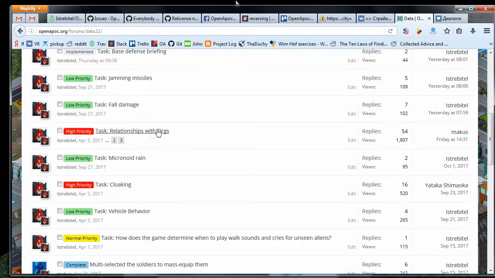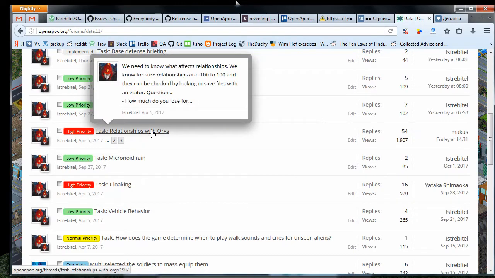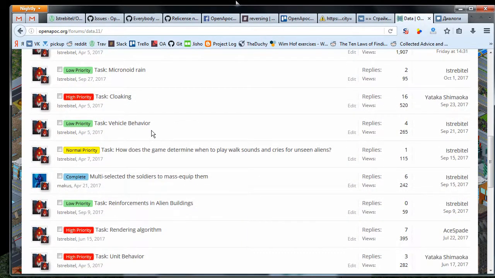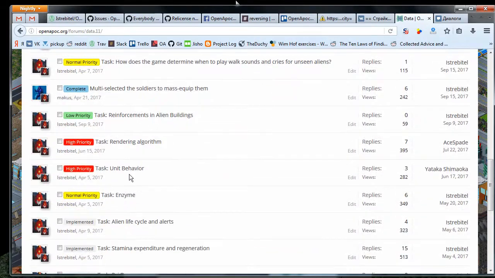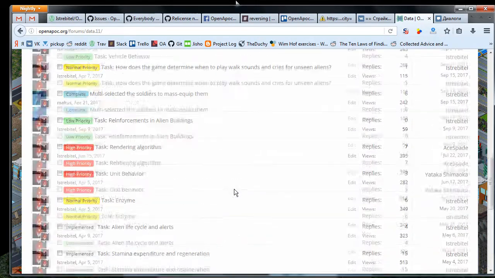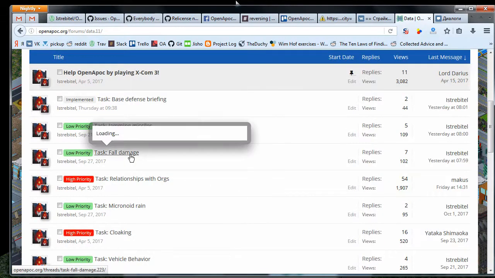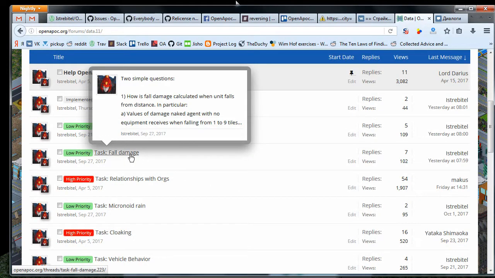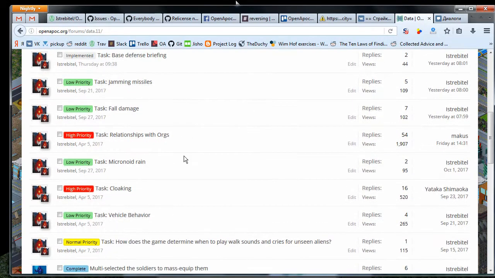Anyways, any little helps. If you can help us even a little bit, it's really awesome. So please go check it out. Check what you can figure out and help us to understand how to implement it, and that would be really great. For example, if you can just calculate how much fall damage is dealt to the player, how many points of damage the player receives on falling or from having something fall on him, that would be great.